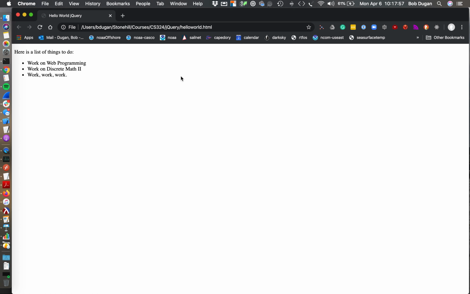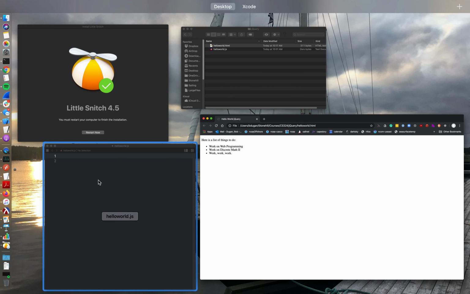All right, now wouldn't it be amazing if with the press of a button, you could make all those things that you have to do disappear, and maybe disappear for real? Okay, well, you can't make it disappear for real, but at least we can make it disappear. So we're going to use a jQuery piece of UI sugar to make this work disappear.